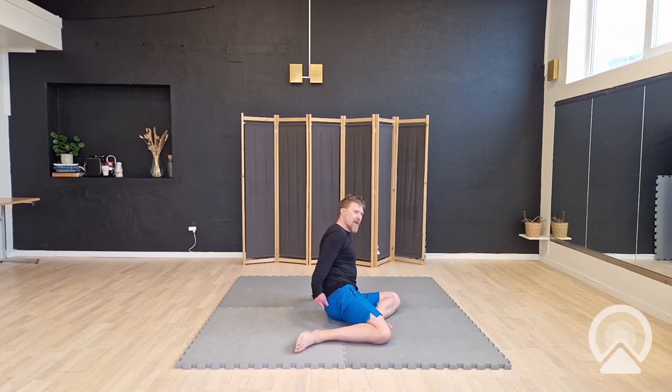Now, if that's hard to feel, then you might have to go where there's no tension and then put your finger in and then try to push your hip forward and feel that tension as it kind of comes down and forward again. Now, I'm not just letting go back, because I want to use the fact that there are muscles on both sides. So as I'm pushing my hip forward, I'm pulling myself back. So I'm pushing my hip forward and I'm pulling my hip back.